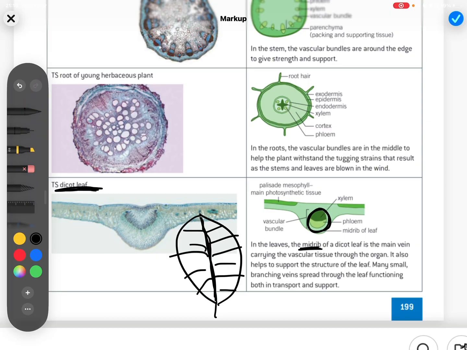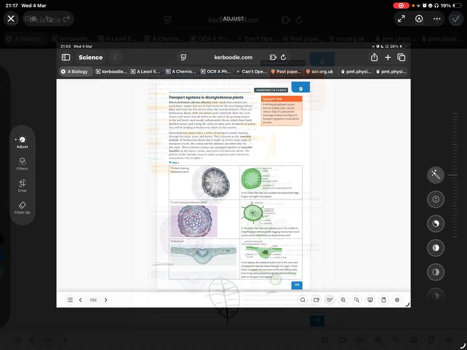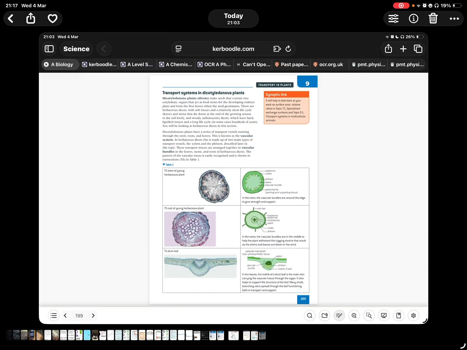I'm guessing that is beneficial for photosynthesis. It doesn't just curl up. It's nice and wide, with lots of sunlight on it. So that's something to note. It supports the structure of the leaf. Get that all down on flashcards. That is the only way to learn this stuff.